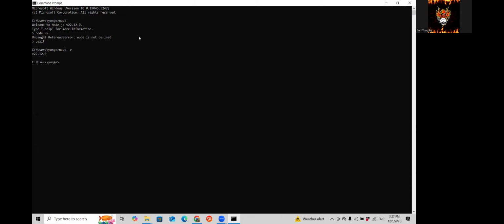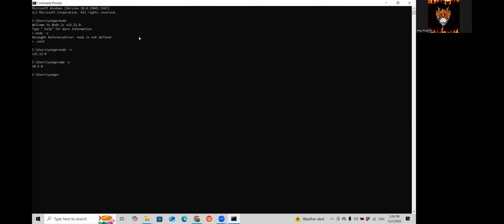The npm, which is the Node package manager, is used to manage packages in Node.js. You can also check its version by typing the command npm. So this is the version of npm.